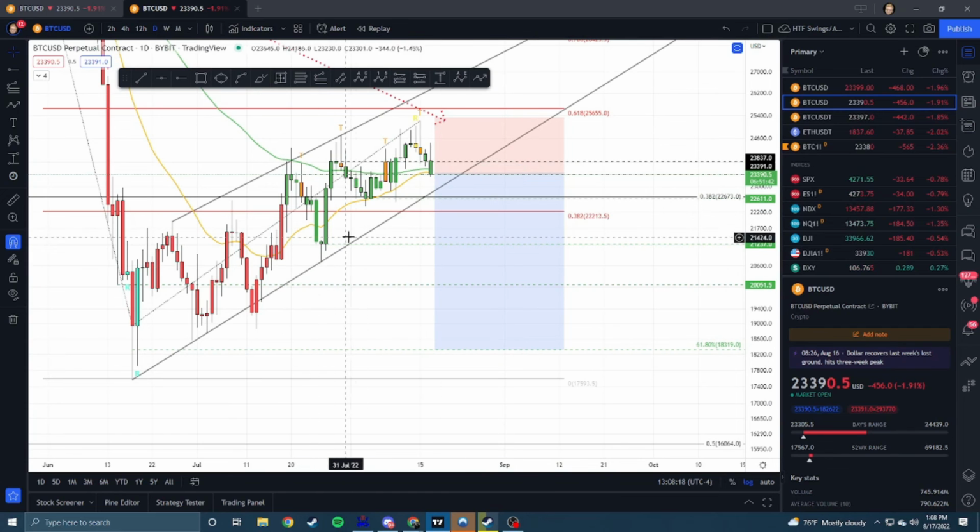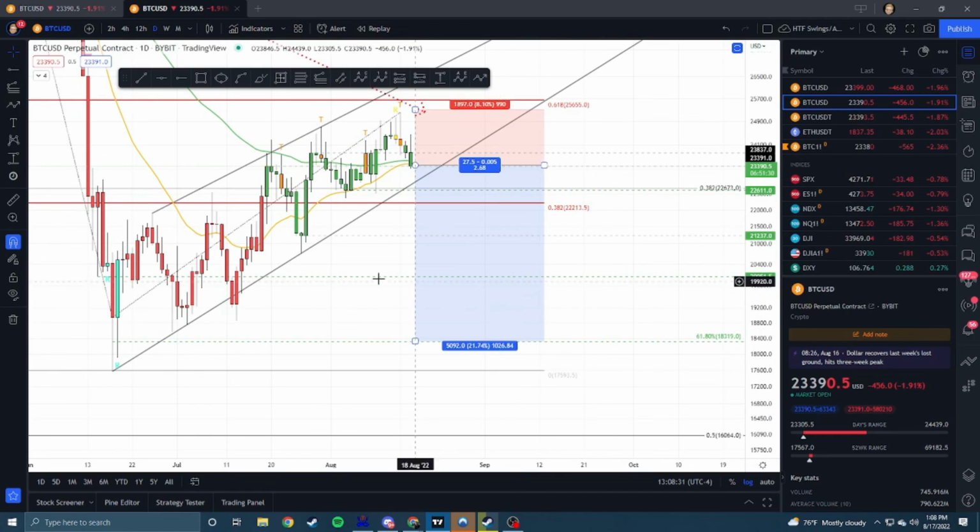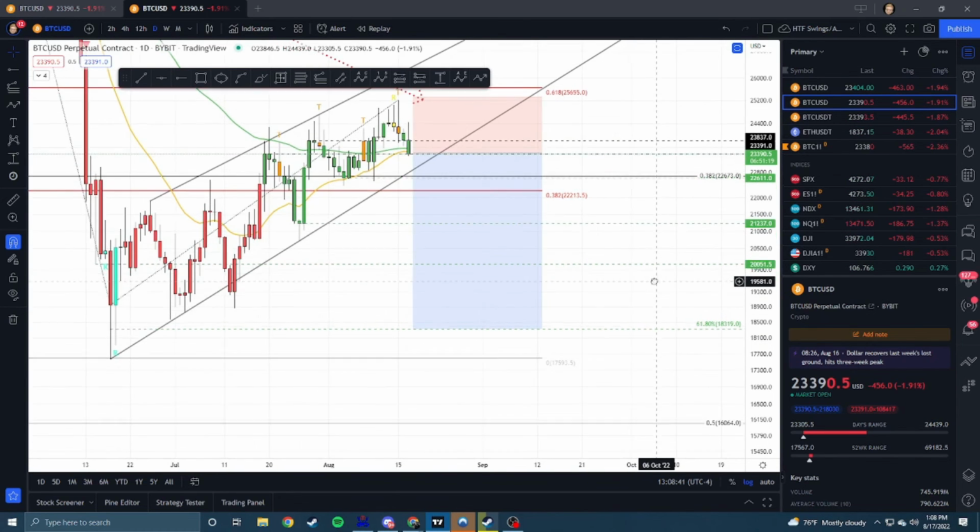Past that standard, I'm going to be targeting the previous higher low, right around 21.2, maybe 21.3 if you want to be a little bit safer. And then another target right around 20K, just because it's a nice big round number. I like to edge the market a little bit, so I would probably put it around 20,050, or 100 if you want to be even safer.